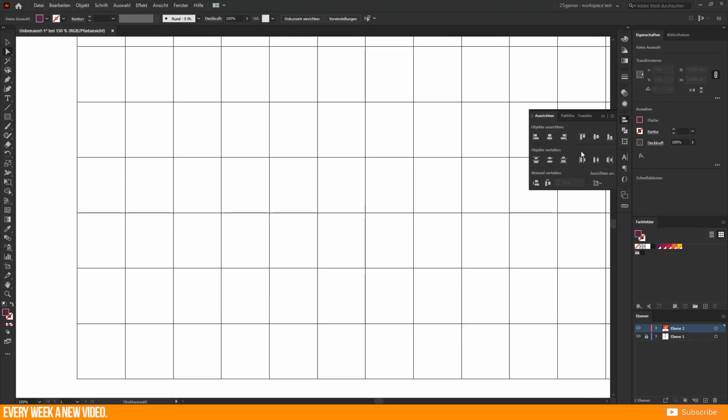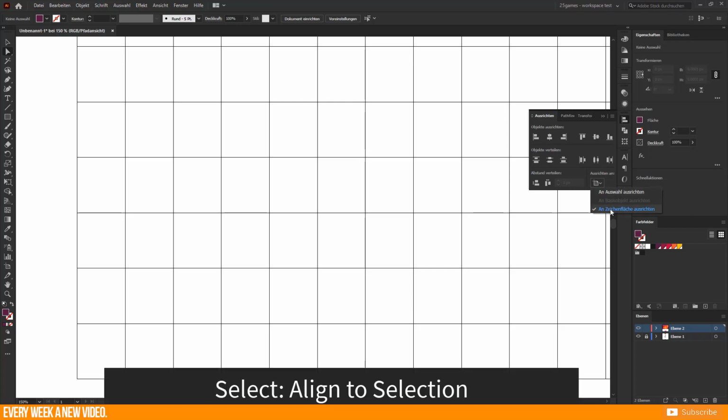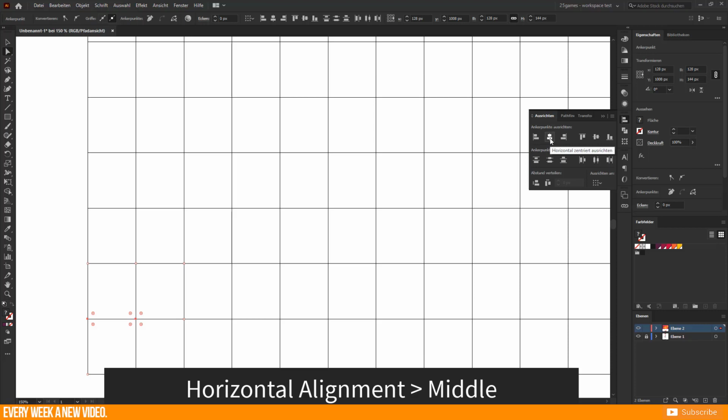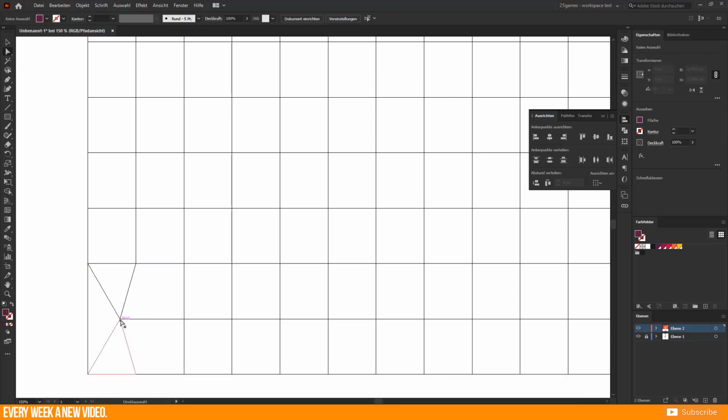Before we do anything, we need to check which kind of direction you want to transform. So it's not good to orientate to our workspace, we need to orientate to our selection. This is very important to check. So if this is checked, then we are able to select our anchor points here, and we need to create this triangle by clicking this icon, which is merging the anchor points to the middle. You see, it is getting now here. It is actually not merged, they are just overlapping on this position, but this is okay for our aim.